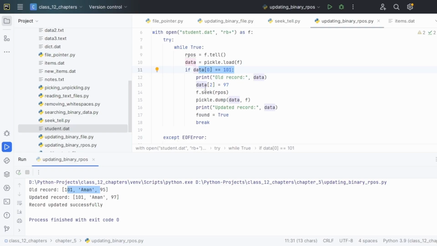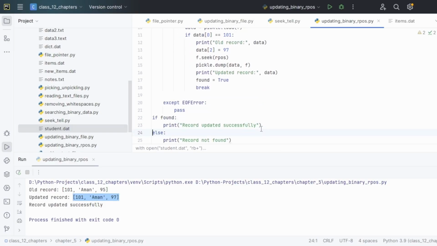Then we are changing data at index 2, so 0, 1, 2, at this index 95, we are changing the marks to 97. Here we are moving back to the initial position rpos, and then dumping this data into the file. The updated record is 101 Aman 97, and it says record updated successfully.